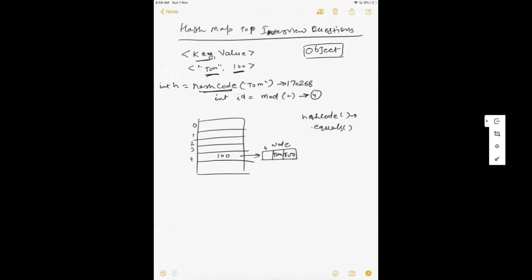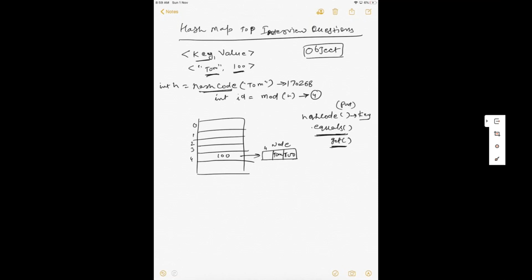The hashCode method will be applied on the key at the time of the put operation, whenever you are inserting the value, and the equals method will be applied at the time of get, whenever you are fetching the value from the HashMap. The equals method is used to check whether the key matches.